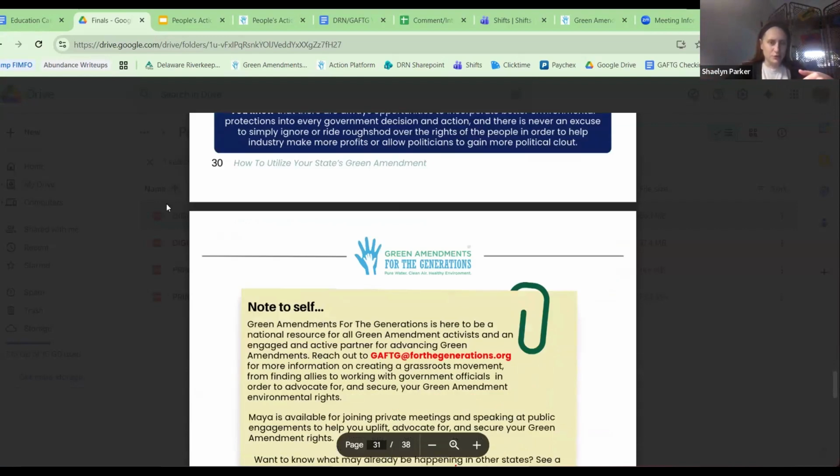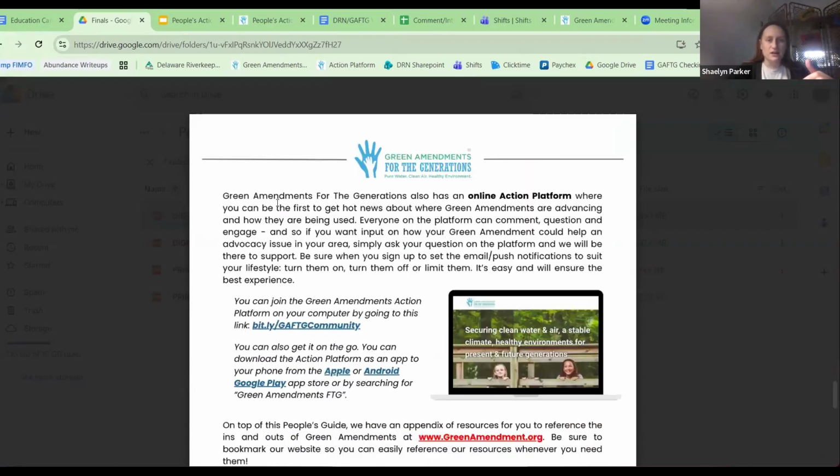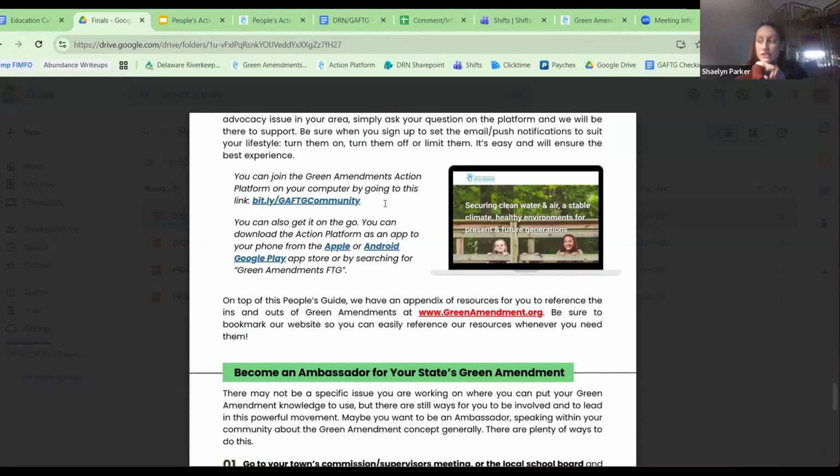Of course, we have more ways that you can continue your education and learn more. A great way to stay involved in your state's movement is by joining our Green Amendments Action platform. So we have all the links to do that in here. Those are great forums for Green Amendments exclusive content.